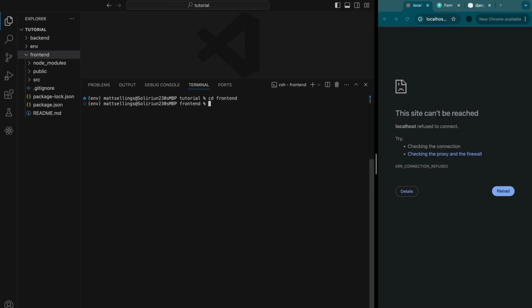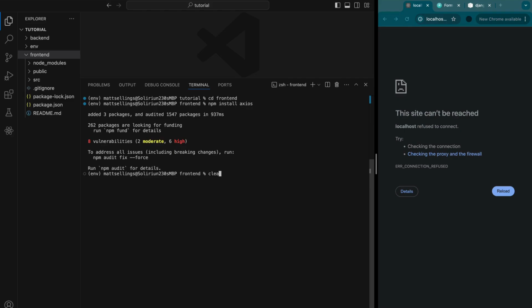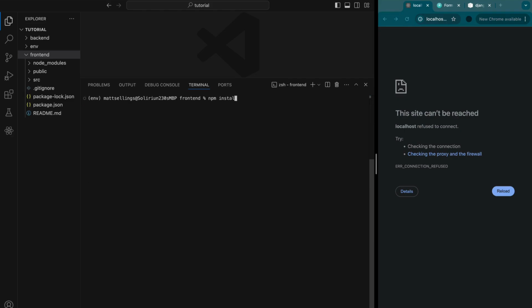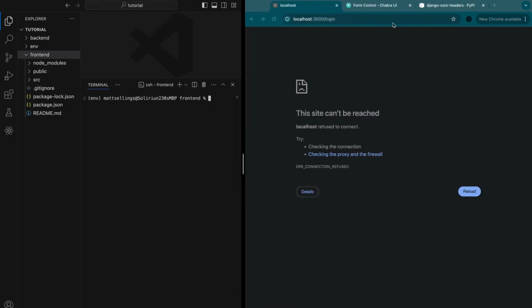We need to install Axios so we can call our APIs. We need to install React Router DOM so we can create multiple web pages, and then we also need to install something called Chakra UI, which is a React front-end library where we can build components straight away and it will look nice. So if we install Axios and then npm install react-router-dom, the last thing we need to do, we're actually just going to go to the Chakra website.